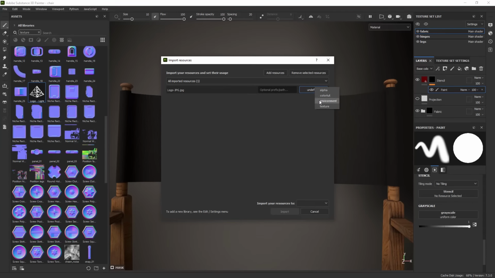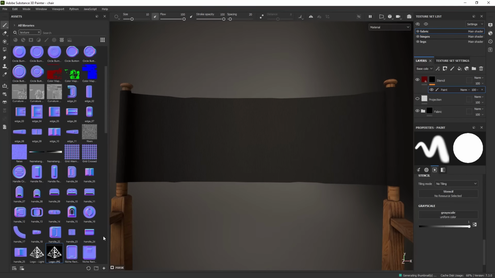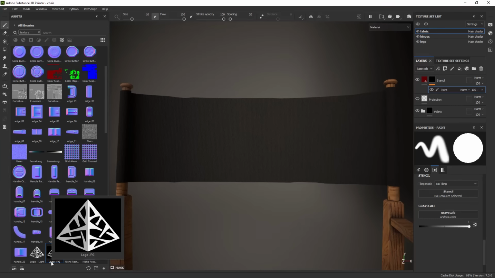Again, using it as a texture, I would like to import it to only the current session and import. Now it's called logo_JPEG, and you can see the difference is it's a JPEG and I've got a black background because Stencil tends to remove the black and keeps the white portion.